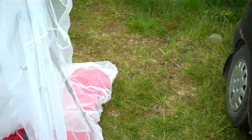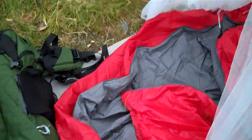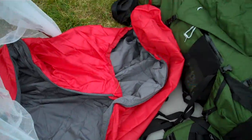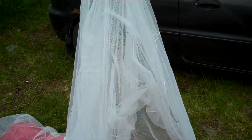For example, my flawless tent that doesn't require any poles and keeps bugs and rain off if necessary. Regard, this is what I did. First, a bed pad. Rolls up, sticks on the bottom of the backpack. Easy. Second, sleeping bag. Very cool, rolls up to about the size of both my shoes together. Very small, very, very small, but very warm as well. Third, screen. It looks massive, but it actually rolls up to about the size of one of my shoes.